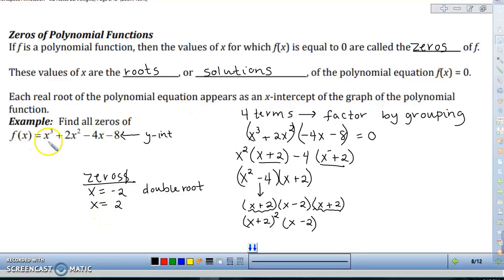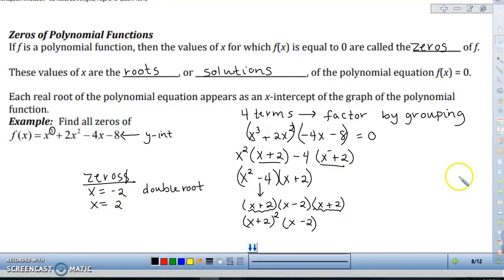So in looking at this function, we've talked about the fundamental theorem of algebra before that says if it is a second degree polynomial, there are 2 solutions. If it is a third degree polynomial, there are 3 solutions. Even though I only have 2 zeros written, negative 2 actually counts for 2 of my 3 solutions. So we might only see 2, but we know that really there are 3 there.